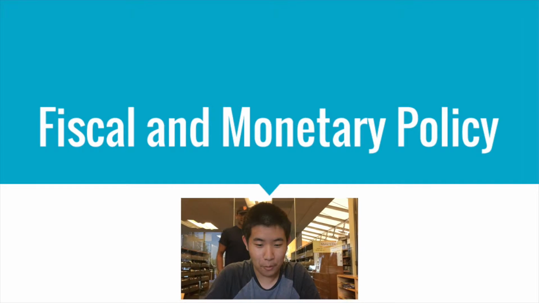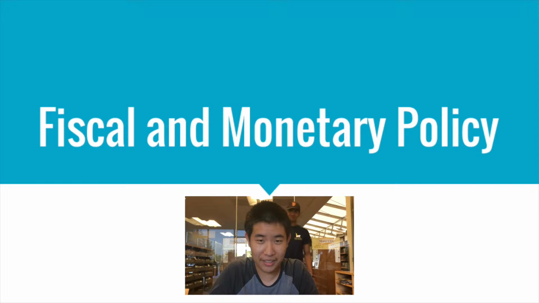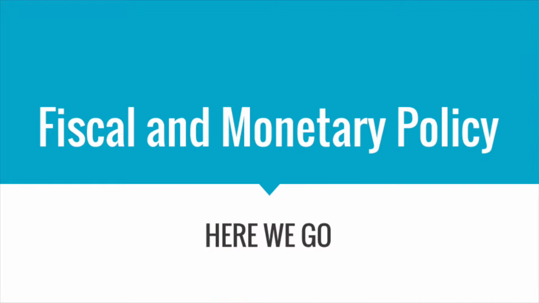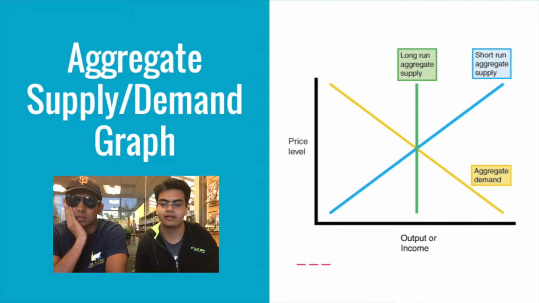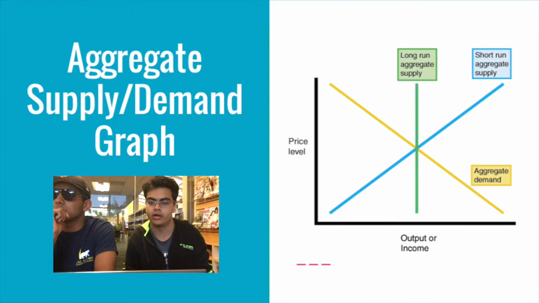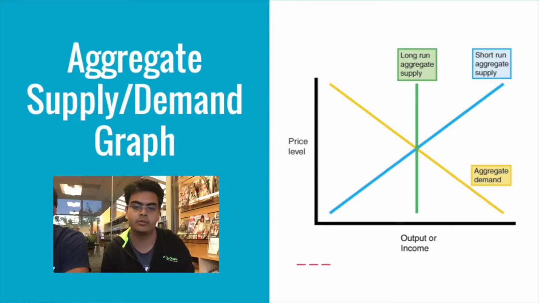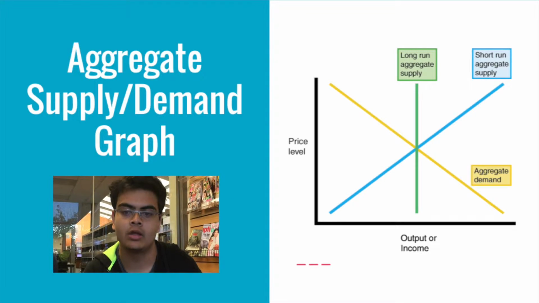Hi friends, we're here to talk about demand shift policies in the United States. This graph is your classic supply-demand graph on a macroeconomic level. On the x-axis, we have quantity produced in the economy, which is the GDP. On the y-axis, we have the price levels in the economy.